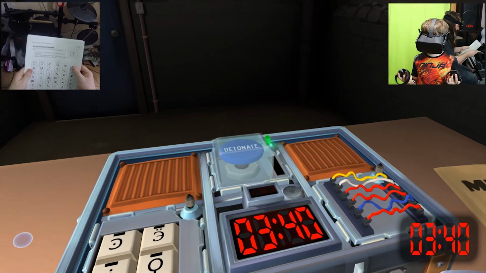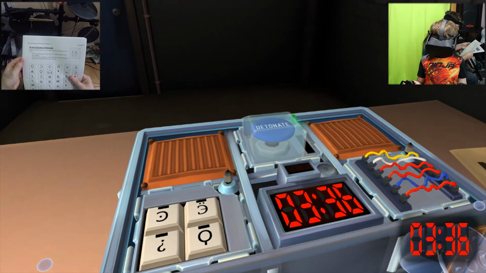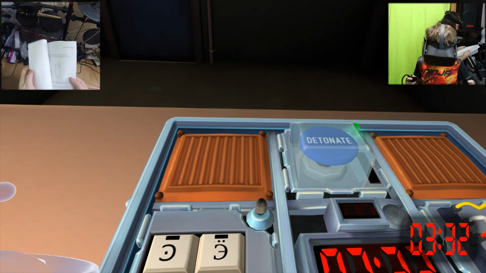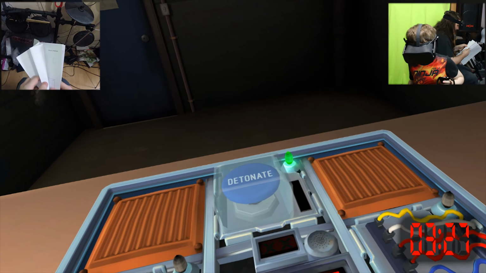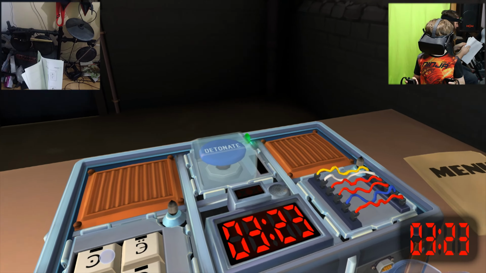Oh, I don't know what to do. Anything else you can see to describe it? Blue button. You got a big blue button? Yeah. Right, let's do the button first, because that sounds more simple. I already did it. Oh, has it turned green? Yeah. It hasn't given you a red mark? Nope. Okay, alright.